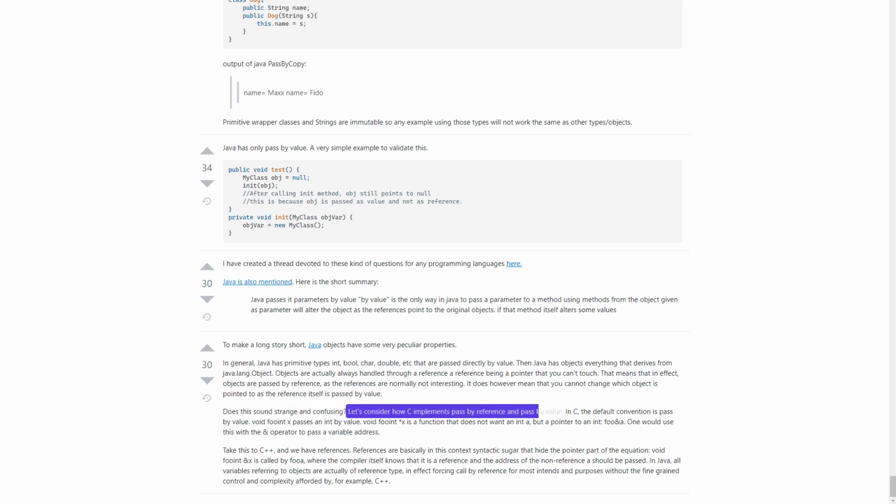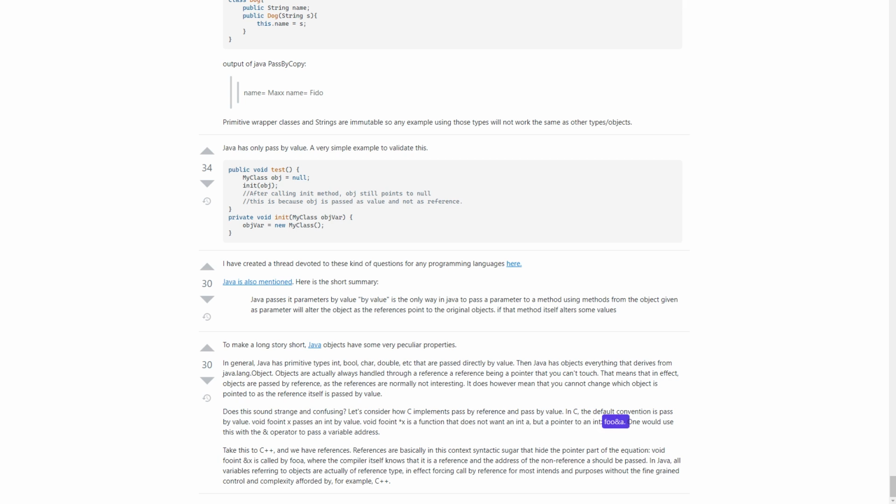Let's consider how C implements pass by reference and pass by value. In C, the default convention is pass by value. void foo(int x) passes an int by value. void foo(int *x) is a function that does not want an int, but a pointer to an int.